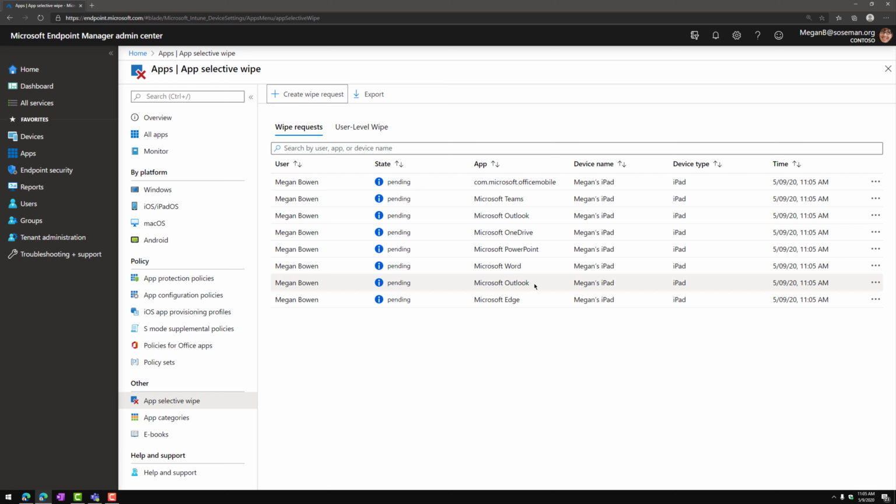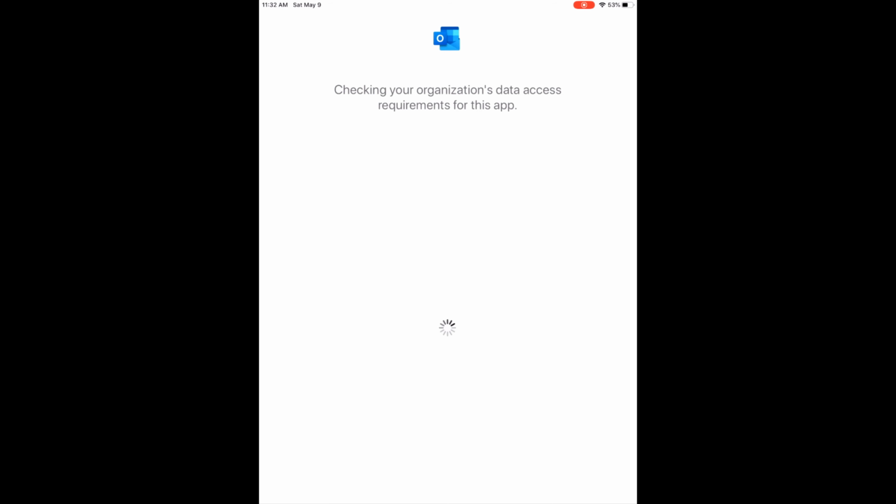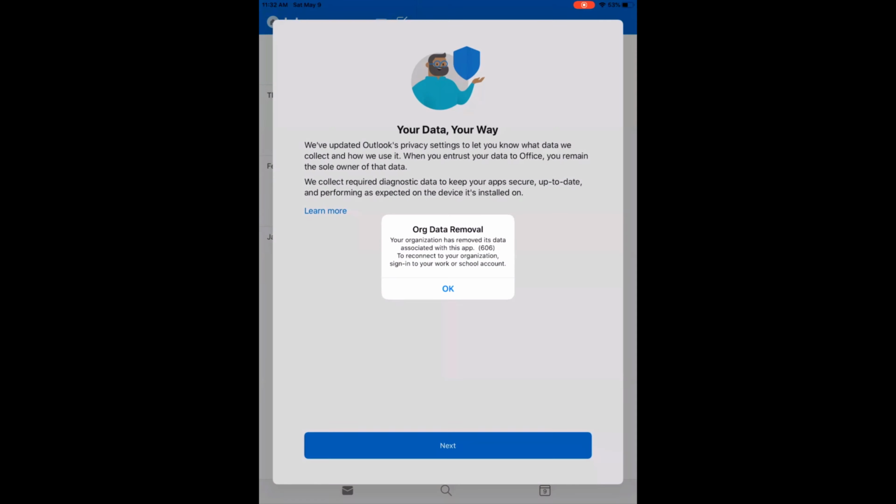So I'm going to come back and show you the Outlook app here in a few moments. Let's give this about 15 or so minutes just for it to propagate through the cloud and then eventually get pushed down to the app. So we'll come back here in a few moments and take a look at this. Okay, here we are back on my personal iPad. We issued that remote wipe command only to the managed apps. So let's go ahead and open up Outlook. We'll do our authentication. It's going to do a quick check, and this is where it's going to pull down that policy now from Endpoint Manager that says the app must be wiped. So give it just a moment here, and there it is.